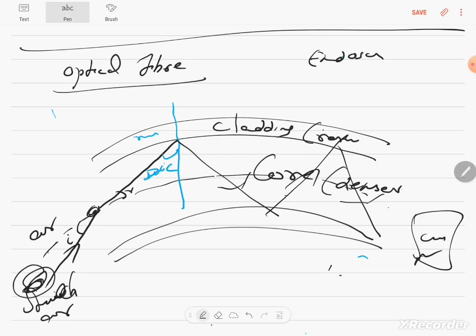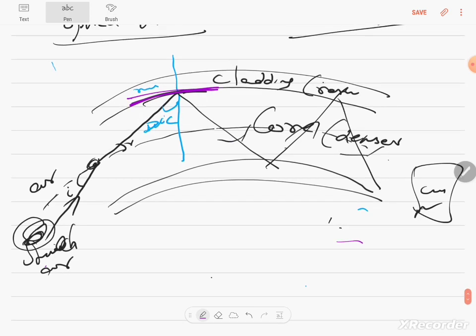Are you clear? So this is called endoscopy. And the application, optical fiber, is what is used in endoscopy. It is very important for you to understand where the core is, where the cladding is, and where the total internal reflection is. The total internal reflection is occurring here, not here. From my ulcer to the axis to the core, and from core to cladding is where my total internal reflection occurs. So there are many stages of working, and you have to understand them.